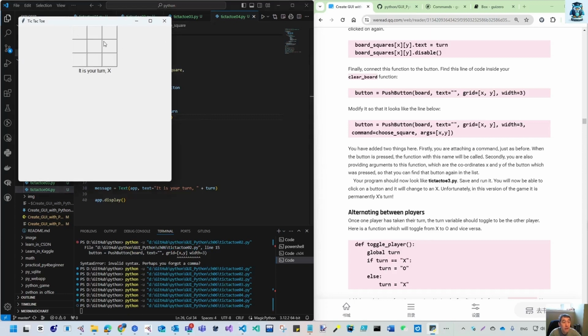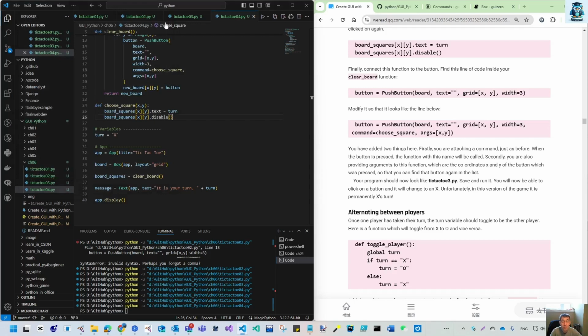We have this blank board, or empty board, and show the turn. The user can click, and we are not limiting the user, so the user can keep clicking, but every time it's just the X coming. And when we click a button it goes to disabled, so the user cannot choose the same button to click twice. So that is our expected logic.